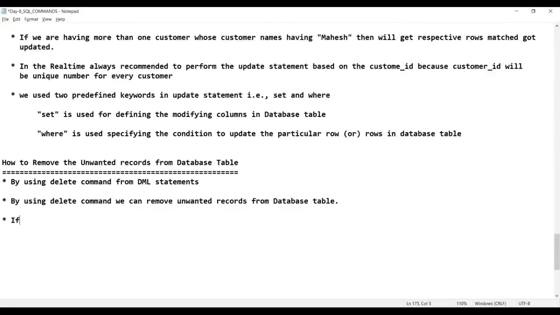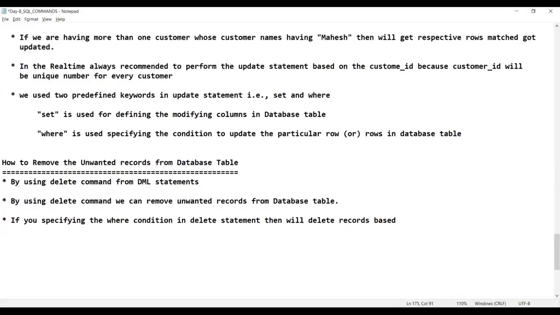If you are specifying the where condition in the delete statement, then we'll delete the records.